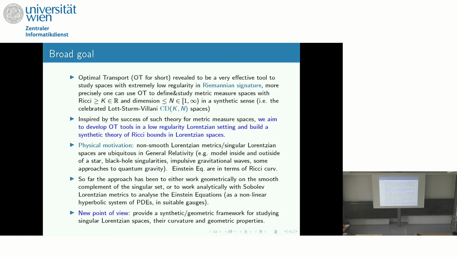Why? Well, because in the universe you have plenty of black holes. Often what one does is take just one black hole, take out the center of the black hole, and then everything is smooth. But in the universe you have plenty of black holes, you have plenty of planets, you have plenty of gravitational waves. So if you start taking out singular things, you could take out many things. So it could be useful to provide tools to include the singular set.